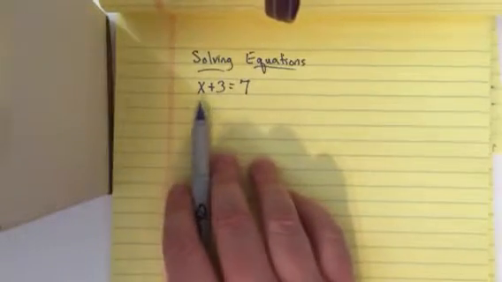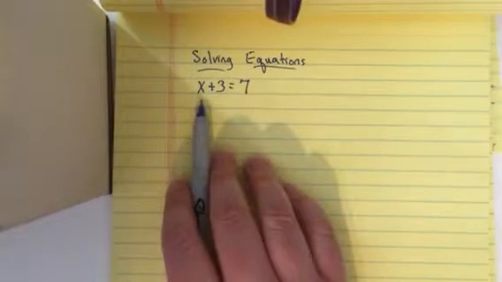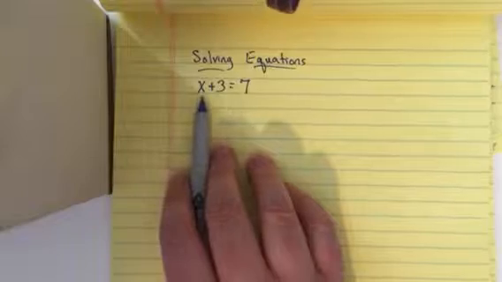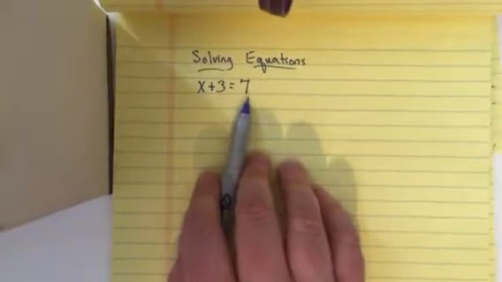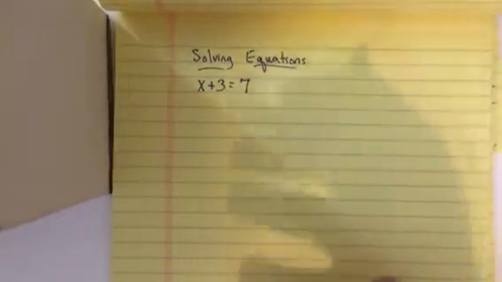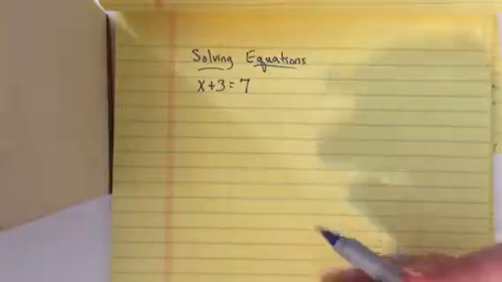So in this equation that we have here, x plus 3 equals 7. All right, so we're adding. We can see that we are adding 3 to an unknown number to give us 7. Now, most of you can look at that and evaluate that in your head, and you know that the answer is going to be 4. But since we're trying to get into the process of solving more complex equations, it's going to be important that we actually understand the steps it takes to get that 4.